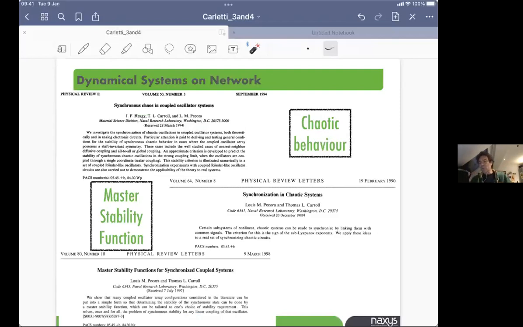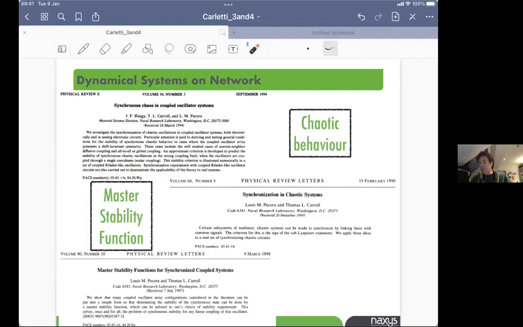To study this kind of behavior, you have to resort to the master stability function, which is nothing but the use of this linear system where now the matrix J depends on time. Studying this linear system where the matrix depends on time, you are in the framework of master stability. If you can show that the master stability function has a positive Lyapunov exponent, then your systems are desynchronized, while if the Lyapunov exponent is negative, then the systems are synchronized.